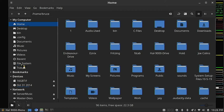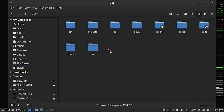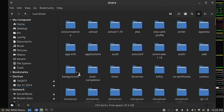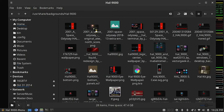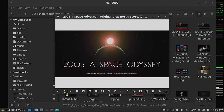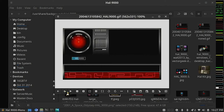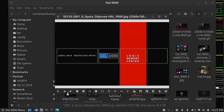We're going to go to the filesystem, then user share, then the backgrounds folder. Here's the folder for HAL. These are all the files that pertain to HAL. We'll load them up in the image viewer so you can get a look at them. These are just files I downloaded off the internet. Here's one I was going to use and decided not to. Here's one I started — all these are a work in progress, different versions.